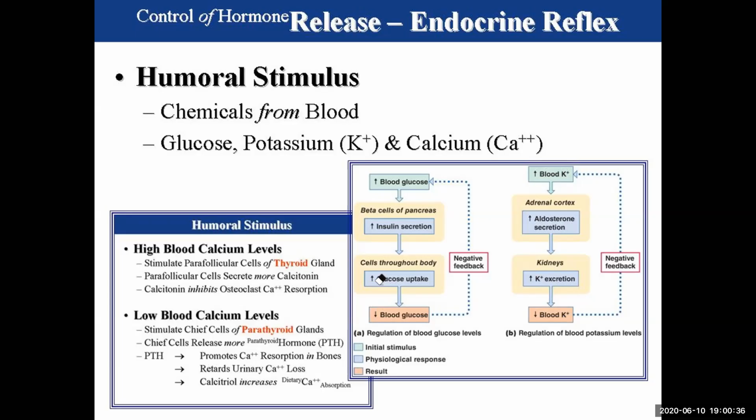Glucagon will go to the liver. It will induce hepatocytes, meaning liver cells, to break down glycogen stores to release glucose back to the bloodstream to increase blood glucose. Okay? So when glucagon induces hepatocytes to break down glycogen, we call that glycogenolysis. Meaning glycogen, a polysaccharide, is being hydrolyzed to release glucose back into the bloodstream. And that concept, we're going to talk about it when we talk about metabolism toward the end of the semester in more detail. So that's for glucose.